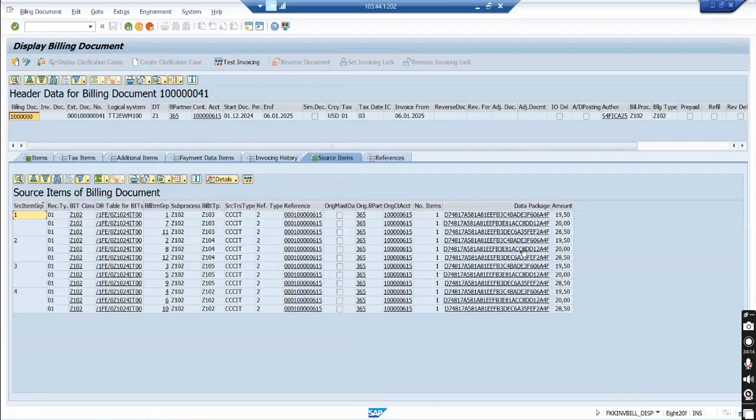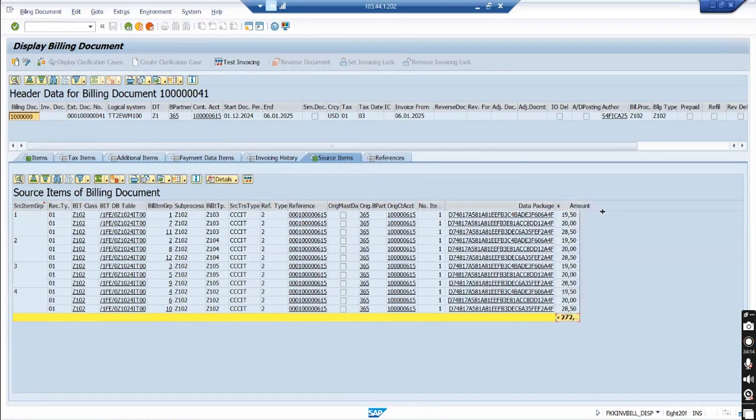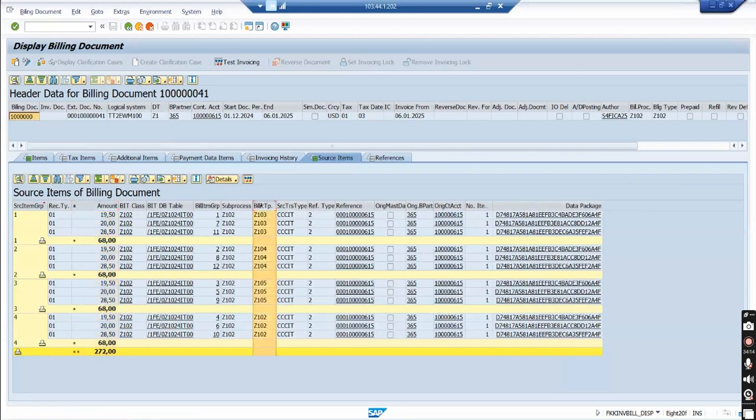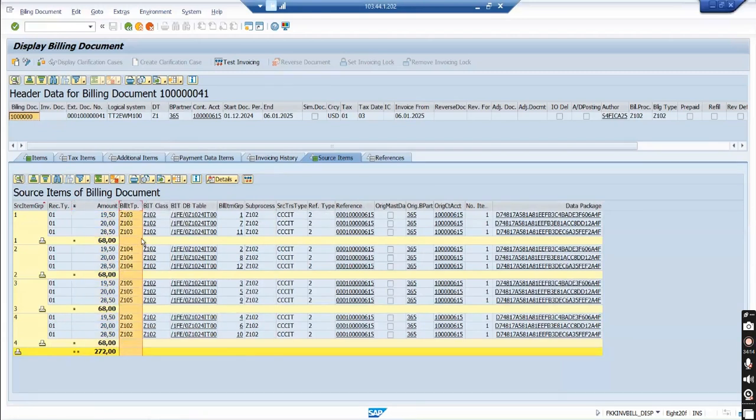Here, if I put a summation, then I put a subtotal based on source item group. Now you'll see how the 68 is coming, and I'll bring the bill types. So in bill types 103, 68, 104, 68, 105, 68, 102, 68. Again, this will not be homogeneous like that. Every time it will not come like the same 68, 68, because I loaded from manual upload, that is the RFK bill sample, and I added the same amount everywhere.